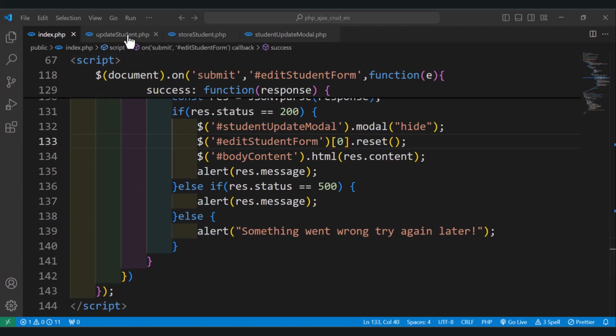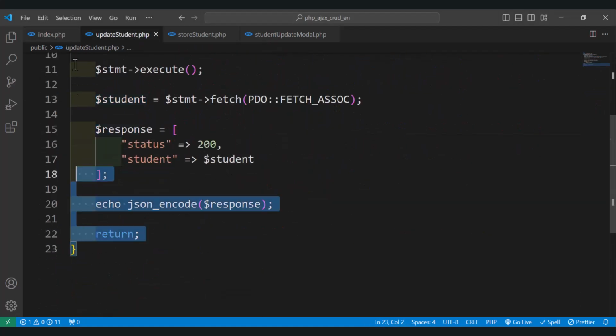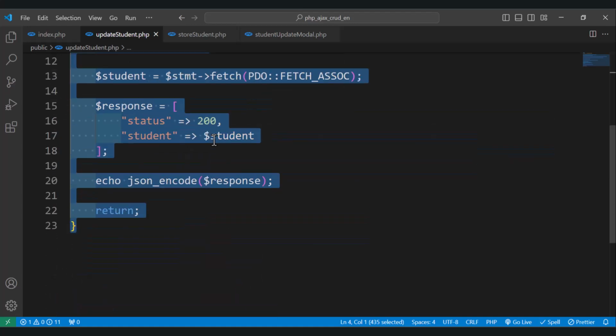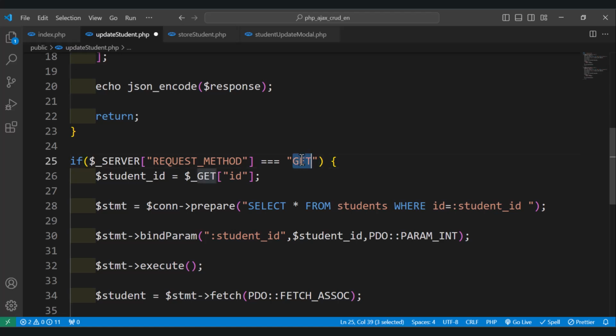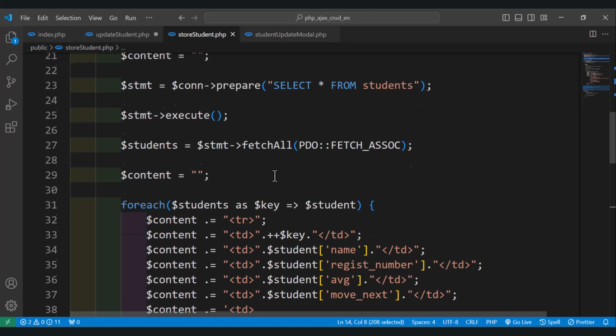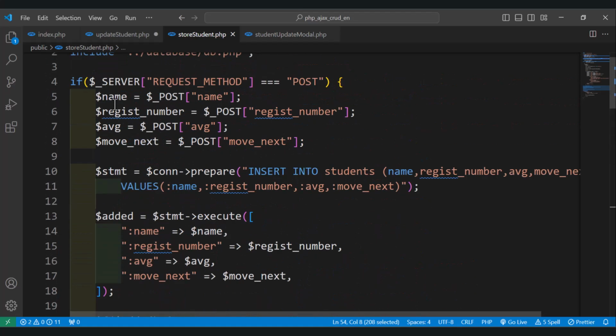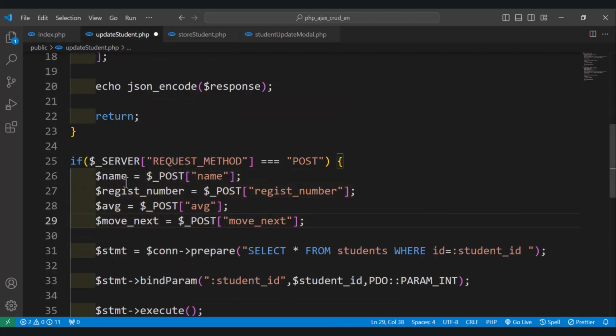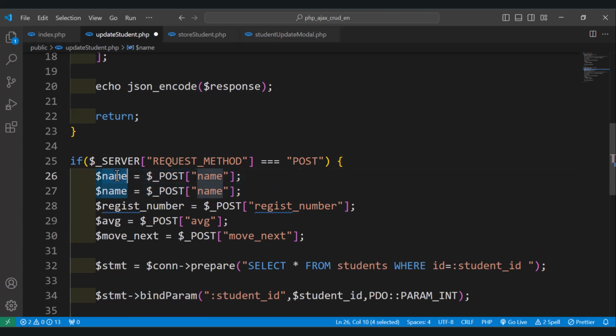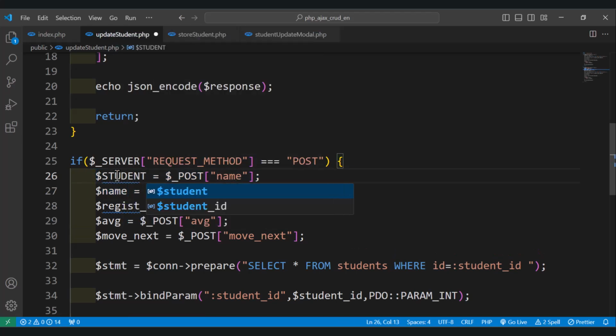Next, we need to move back to the update students.php, and here we need to check if the request is post, not get. If yes, then we need to get the fields that we want to update, and also we need to get the student's ID.